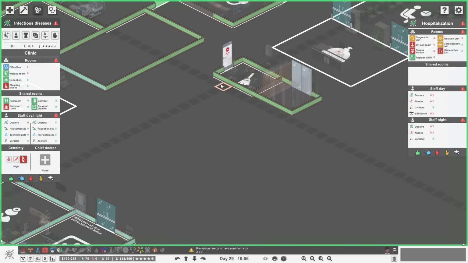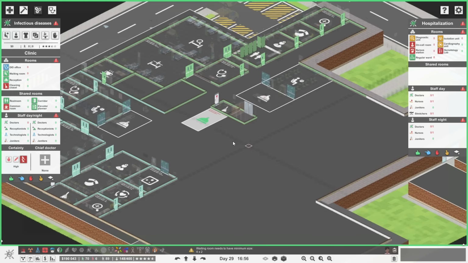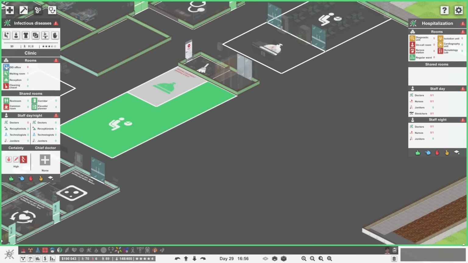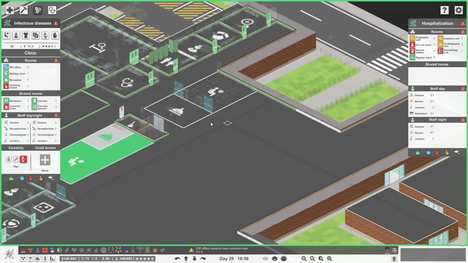So, I mean, you can put maybe like the reception going like there. The waiting room. Not really sure. We made that the waiting room like that. So you got your reception, you got your waiting room. Okay, it'll need a DID office. Not sure what even that is, but obviously it's something important.